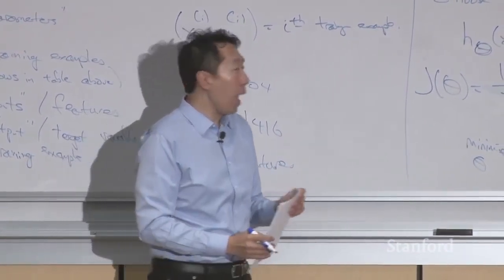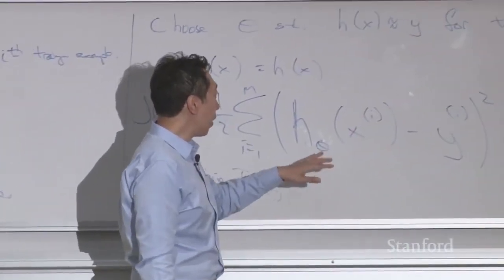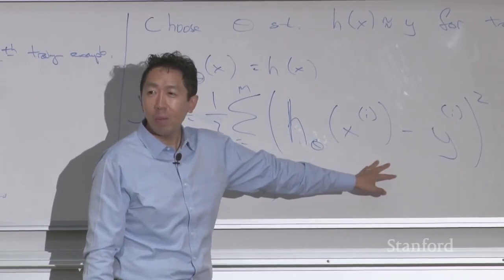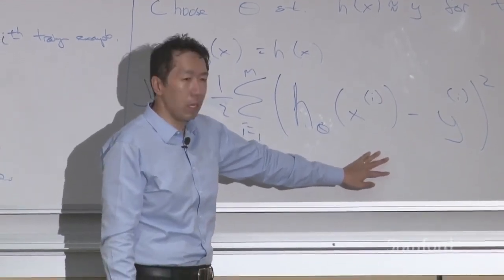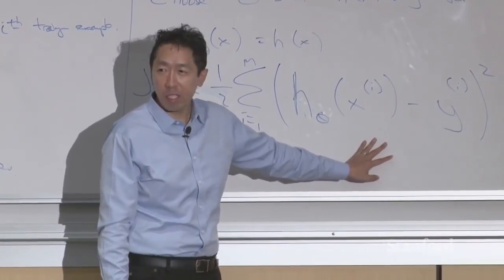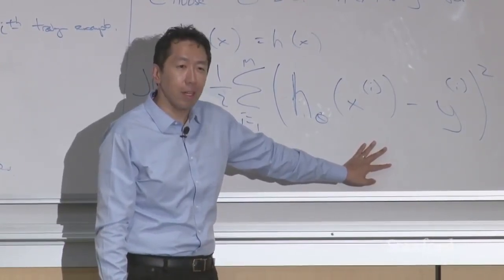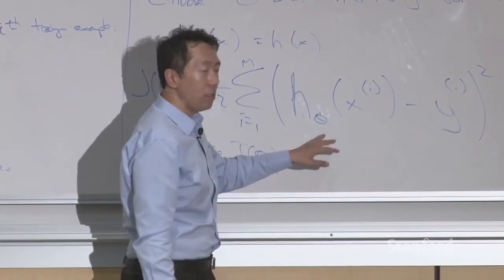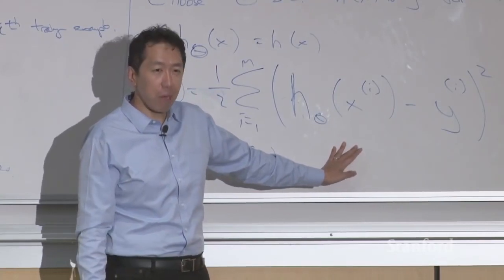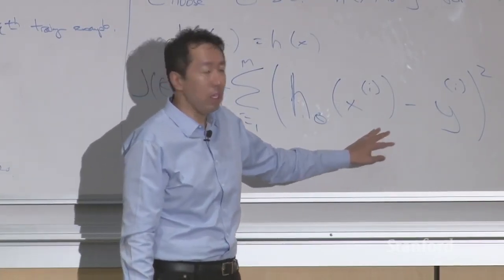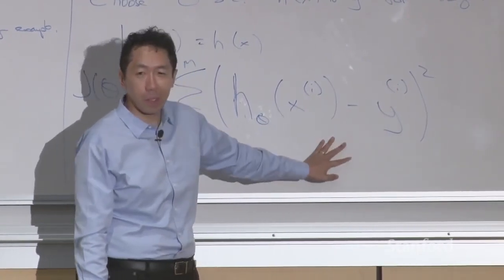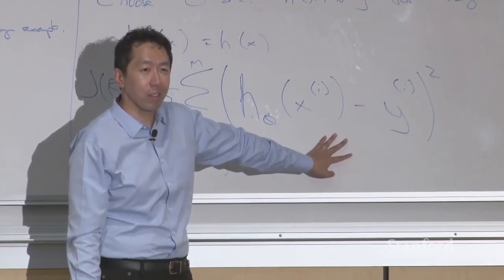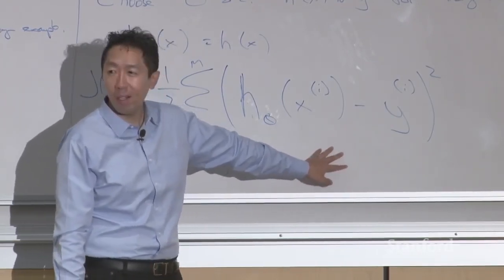Okay? A question I've often gotten is, why squared error? Why not absolute error or this error to the power of 4? We'll talk more about that when we talk about the generalization of linear regression, generalized linear models, which we'll do next week. You'll see that linear regression is a special case of a bigger family of algorithms called generalized linear models, and that using squared error corresponds to a Gaussian. We'll justify a little bit more why squared error rather than absolute error or error to the power of 4 next week. Okay.